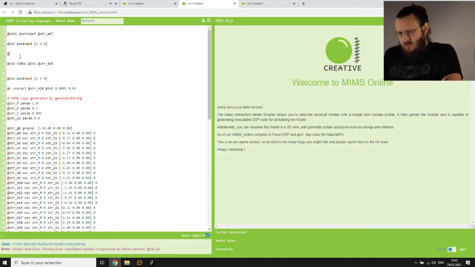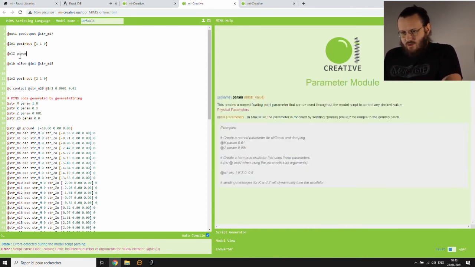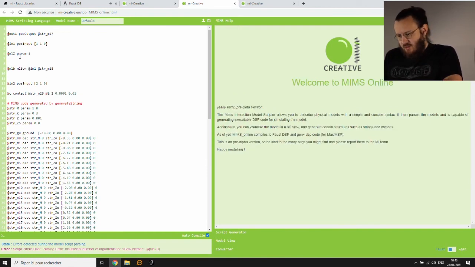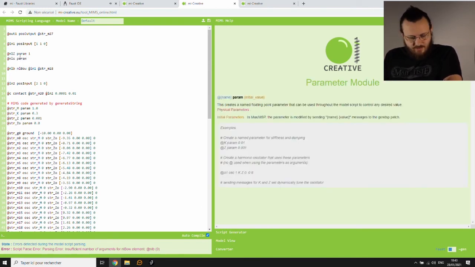So what I'm going to do to make things easier is create parameters for the nonlinear friction value and the nonlinear scale value.